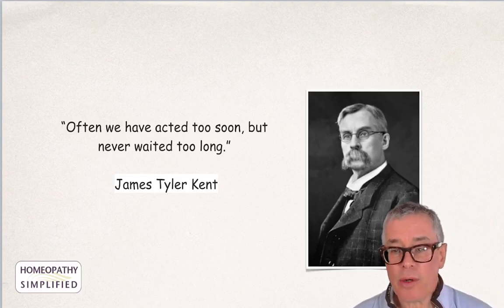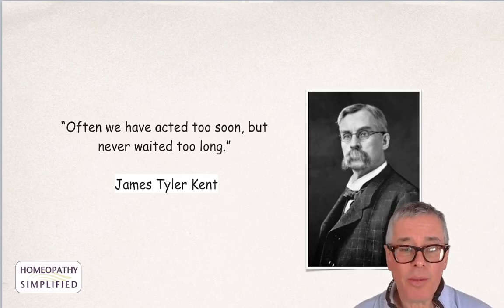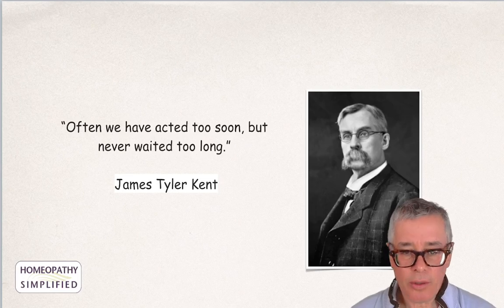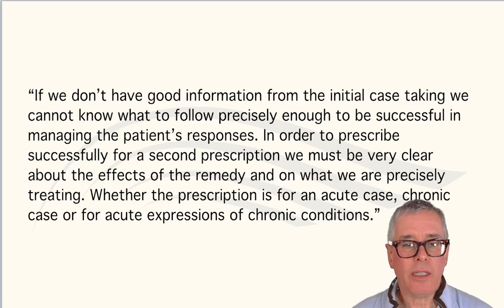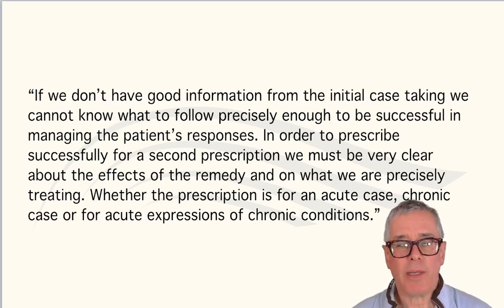It is the most difficult part of prescribing, as you need to have clarity on its effect upon each area of the patient's state of disease in order to follow the many possible changes in their illness thus far. So it shows that we're really looking at all the nuanced effects of a medicine on all the nuanced symptoms of a disease. So first of all, if we don't have that good information from the initial case taking, we cannot know what to follow precisely enough to be successful in managing the patient's responses.